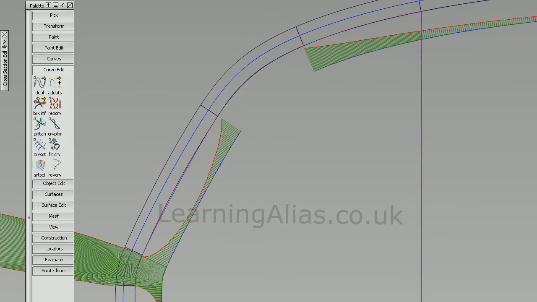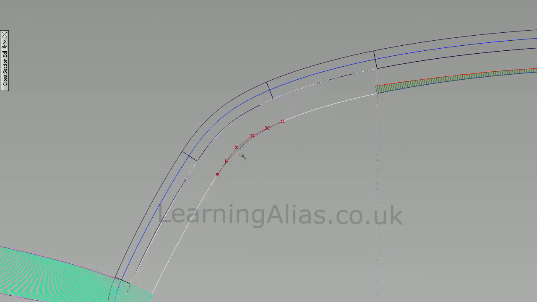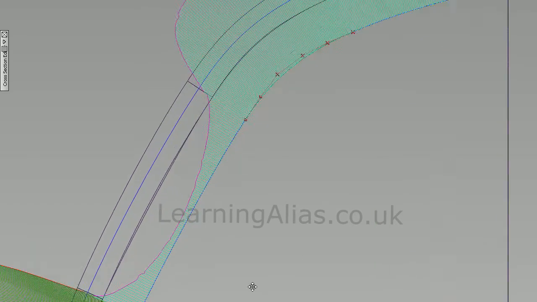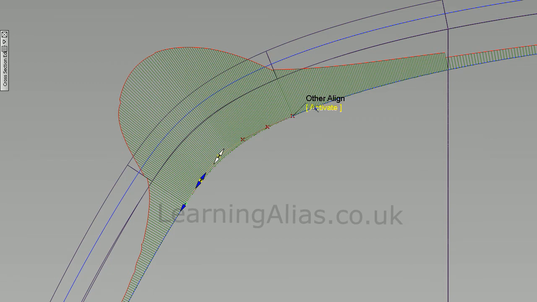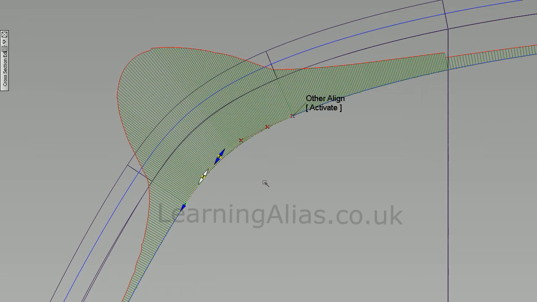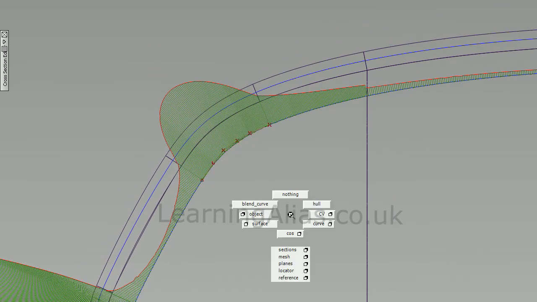The easiest thing to do is delete the curve on surface and, with a new degree 5 edit point curve, align it to the existing curves on surface and get rid of the locators, don't need them, and project the curve onto the surface. We can then put the combs back on, being sure to select the curve on surface and not the curve, and then using query edit we can tune the projected curve, which will in turn affect the comb for the curve on surface, and we do that until the comb's nice and smooth, like that.